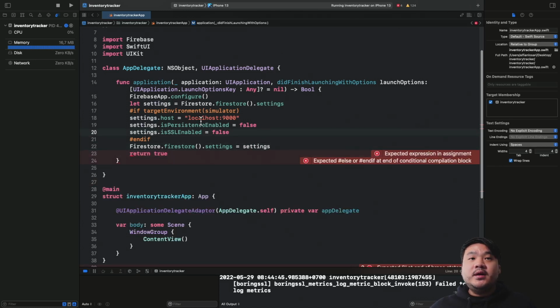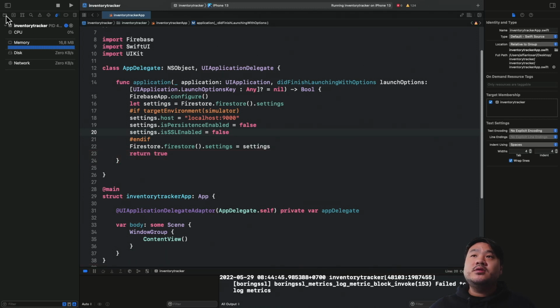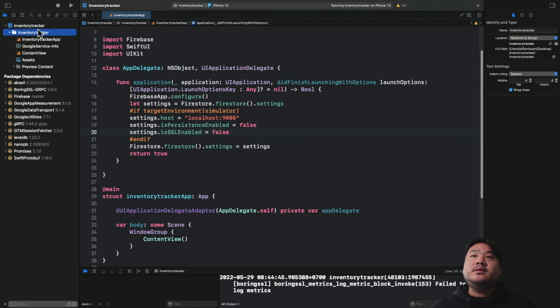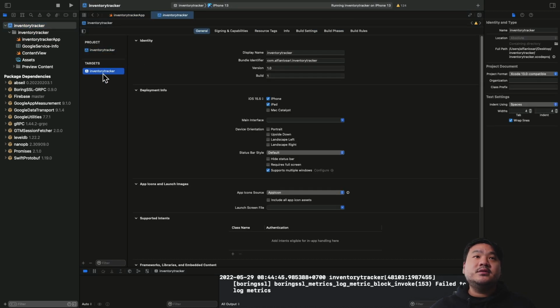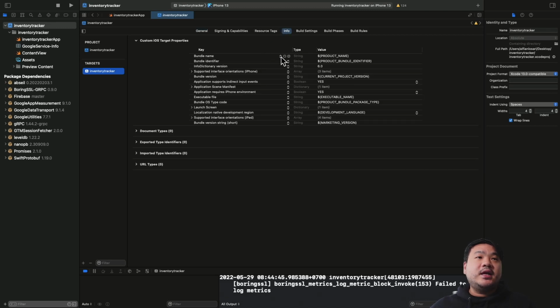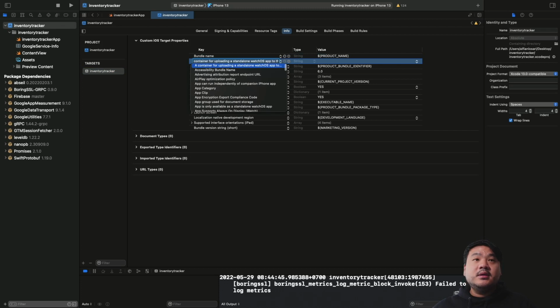And remember, as we are using HTTP, we need to also configure the app transport security settings here in the Info.plist. Select these targets and then select this Info tab and just add a new key in here and use App Transport Security Settings, type that and then select this one.